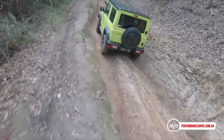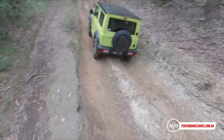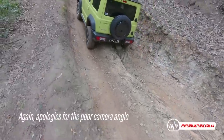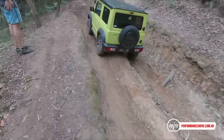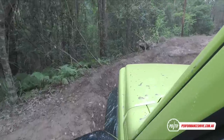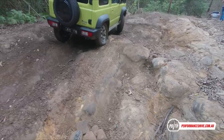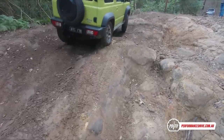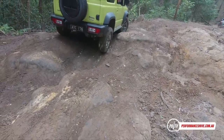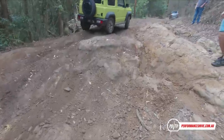All four wheels spinning — the center diff and traction control system really helped out so one wheel didn't spin away all the power. There's not much hanging down apart from the diff and a couple of tow hooks. Certainly no body damage — the approach and departure angle is awesome; the rear bumper bar is barely even there. After speaking with Ben the driver, he said it's actually good being automatic here because you don't have to worry about riding the clutch and wringing the engine's neck — you just leave it in gear and push the throttle.